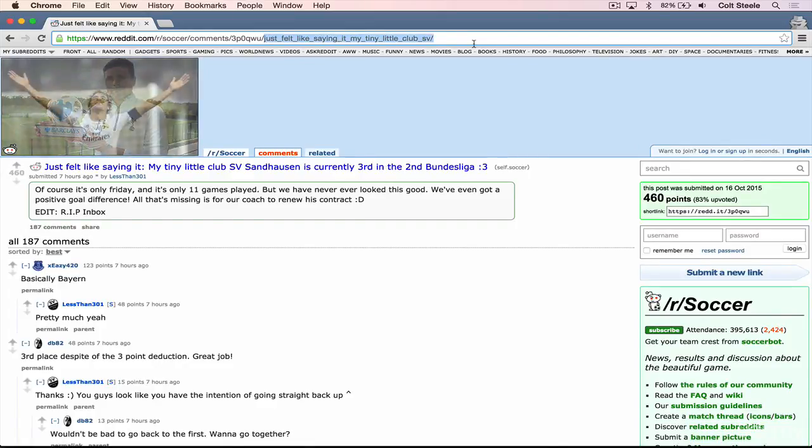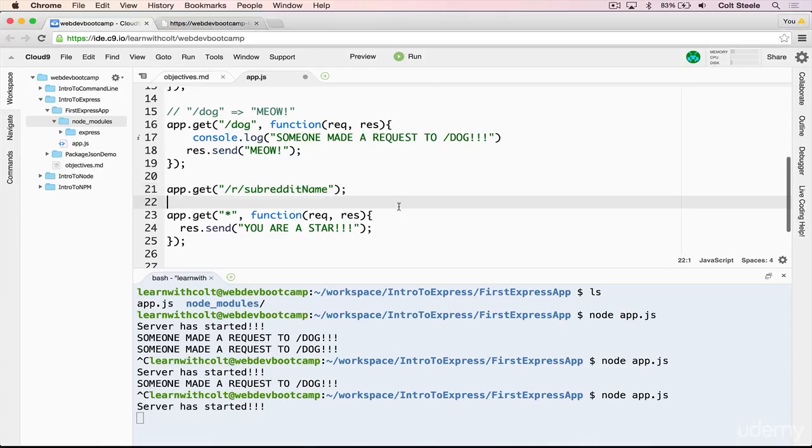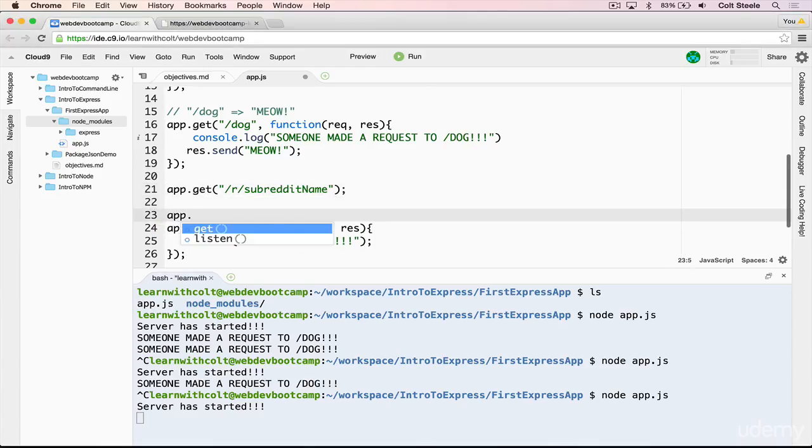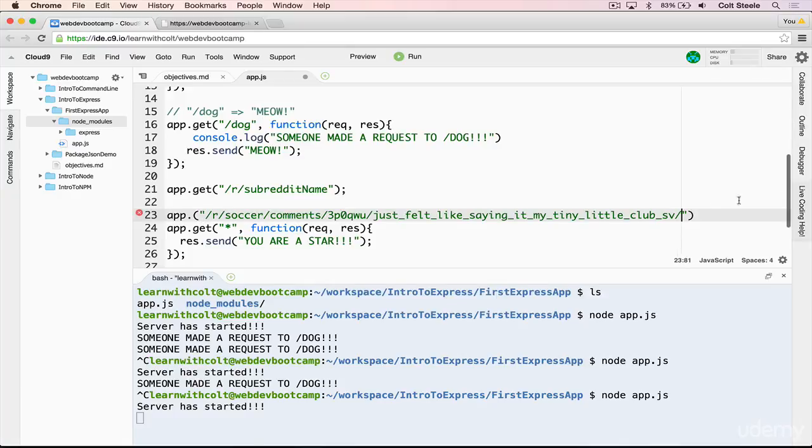And of course, there are millions and millions of different posts on Reddit, and they don't each have their own route defined. So there's not a route that looks like this inside of the server code. Something like this would be insane to have for every single post, especially because the posts are all created by users, and nobody who's writing the code can anticipate all of those different posts. So instead, we would want some sort of pattern where we have /r/subredditName, in this case soccer, /comments, /an ID, /title.